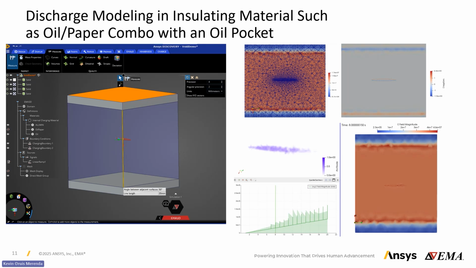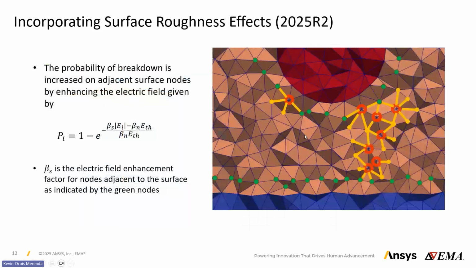you can mesh them. But sometimes those defects and some roughness effects on the electrodes or even some dust might be too hard to mesh. And so an empirical approach to solve this problem is to apply a field enhancement factor that is tangential to a surface or even perpendicular to the surface that can help us understand how a surface roughness might actually reduce the chance of breakdown near the surface.